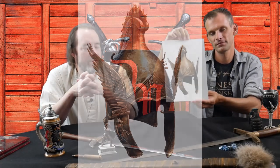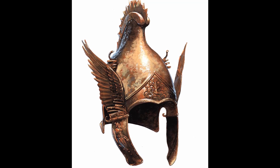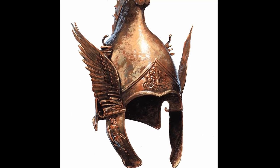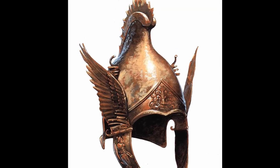You have this cool, classic, winged helmet. And we're always told there were no horns or wings on helmets. Yes, there were, a lot, actually. Just not on Viking helmets. I wrote that Viking book, and on page 5, I say there were no horns on the Viking helmets. You can't write a Viking book without mentioning this in the first 5 pages. However, the rest of the ancient world had wings and horns and all sorts of crazy stuff on their helmets. Japanese had gigantic horns on some of them. They really went nuts.